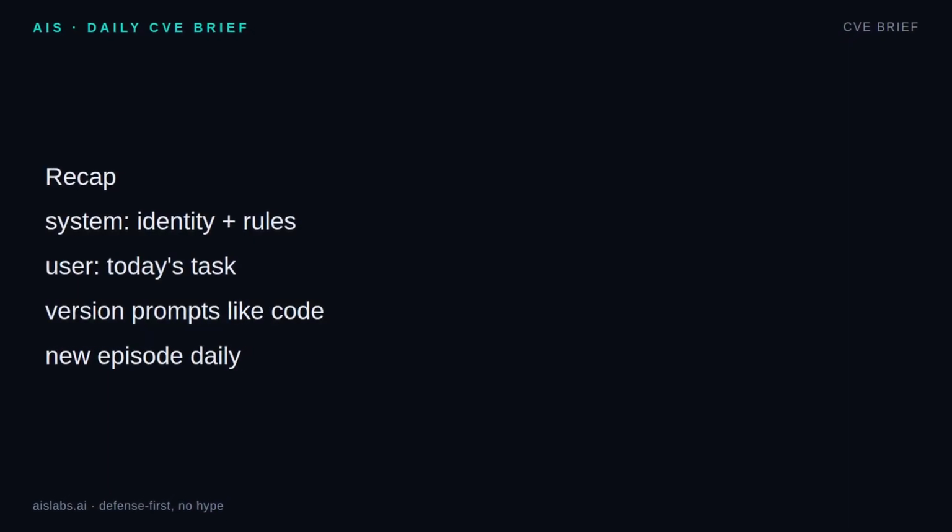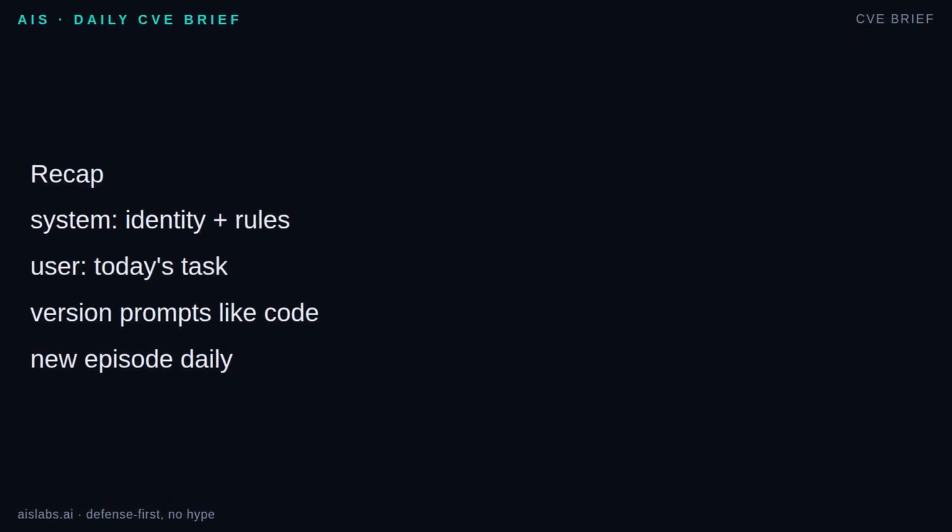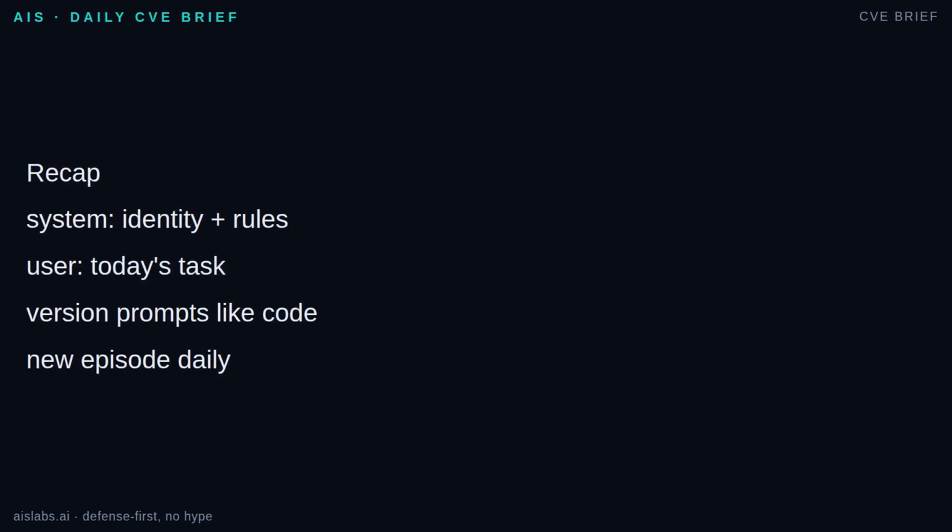3 beats to keep. First, the system prompt is where the assistant's identity, constraints, output rules, and escalation rules live. Second, the user message is for today's task and today's data. Mixing those layers is how long conversations become unreliable. Third, version your system prompts like code, because a one-line change can change production behavior.